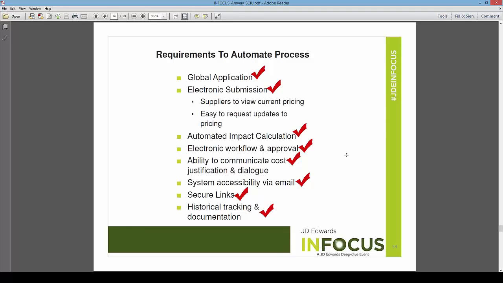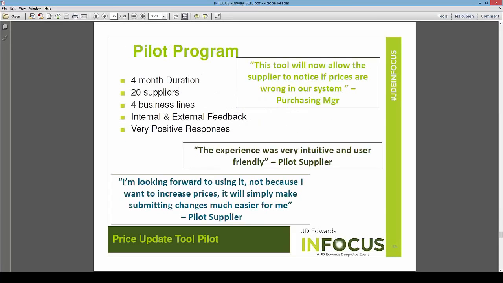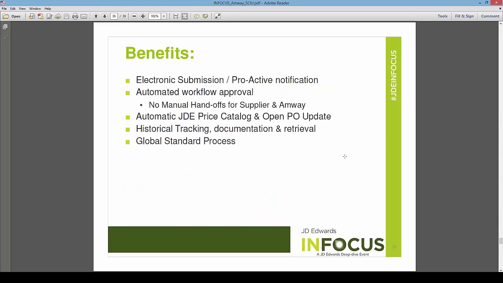And by the way, something that Julie mentioned: because of impact analysis, and because they were able to present things to the supplier in such a detailed, organized manner, it actually helped with the negotiations, whether to accept, deny, or negotiate a mutual increase, and that has saved Amway money, just that one portion right there. So it was a 4-month project, and just some topics that Julie put up there about the benefits.